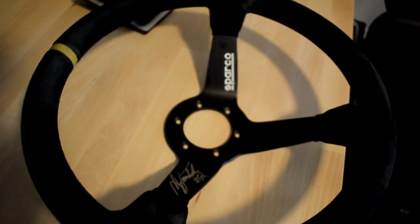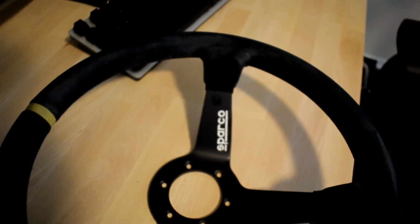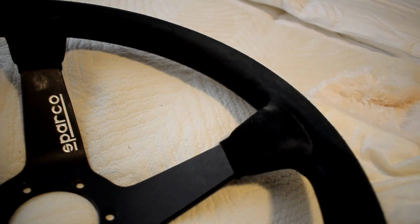Alright, well, this is the final product as I was talking about. It looks noticeably different, like the light spots aren't there anymore, but in person they definitely are.